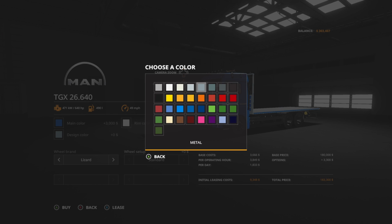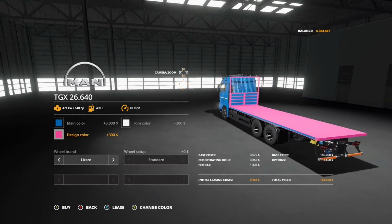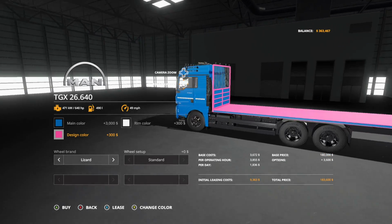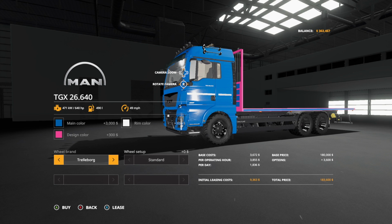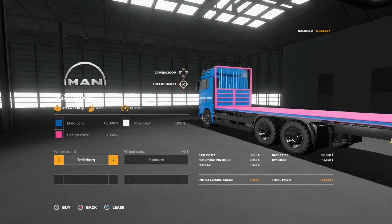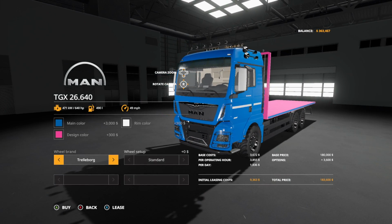We also have design color, which is going to change the back. You see the pink, actually light blue and pink doesn't look too bad on this thing. That's not bad. And then the thing I really like about this truck is the wheels. You go lizard or trailer Borgs, and the trailer Borgs look really, really good. Like really good. I dig this. I really do. If you want to deck it out all the way, it's going to cost you $183,000.